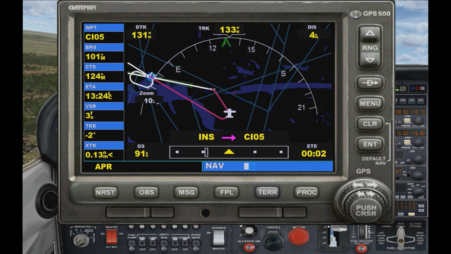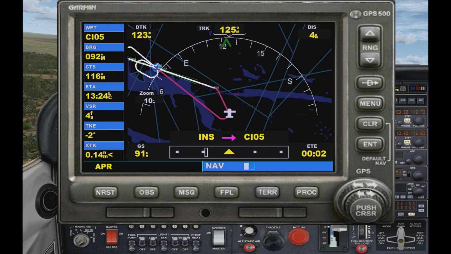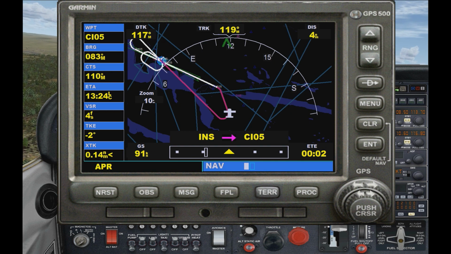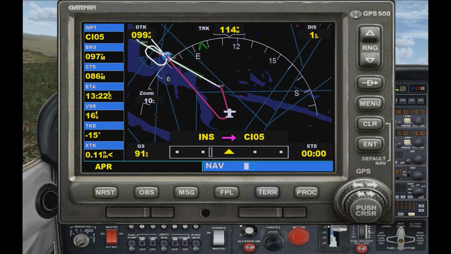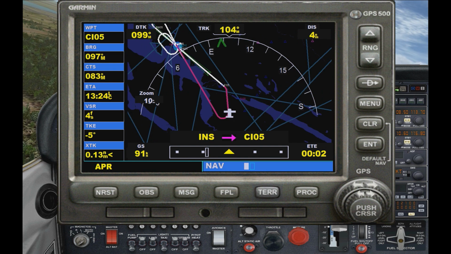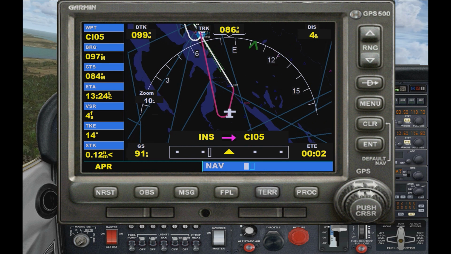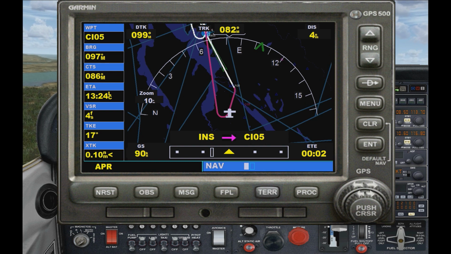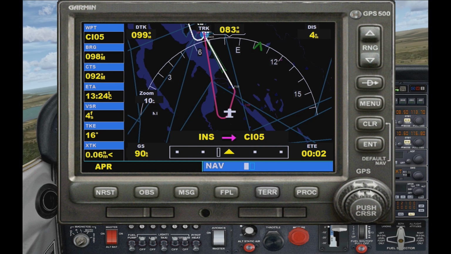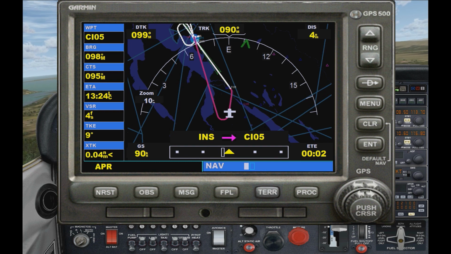What I'm going to do is, once we're established on this intercept heading, switch the plane's navigation systems from GPS back onto the navigation radios, and then let those take care of intercepting first the localizer and then the glide slope, and then let the autopilot handle the approach into Inverness. So just let things get settled down here. You can see it's turning back to the right now, just to get ourselves settled.